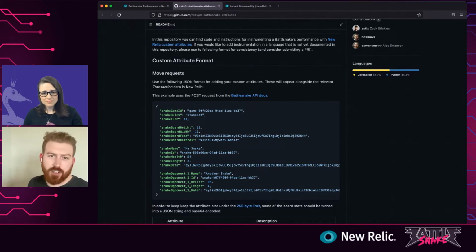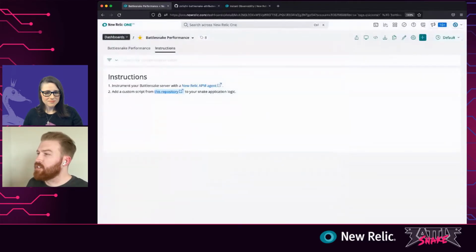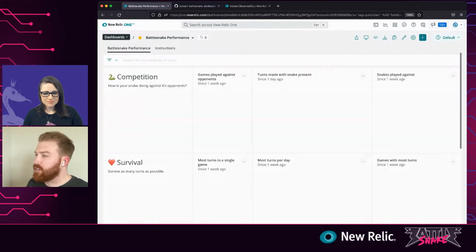We're looking at adding Golang support as well. But all these do are some little scripts you can copy and paste into your snake, and they will grab some extra information off of the move and end requests that are coming in when you're playing games, and send those over to New Relic so that we can populate the information that you're seeing here in the dashboard.